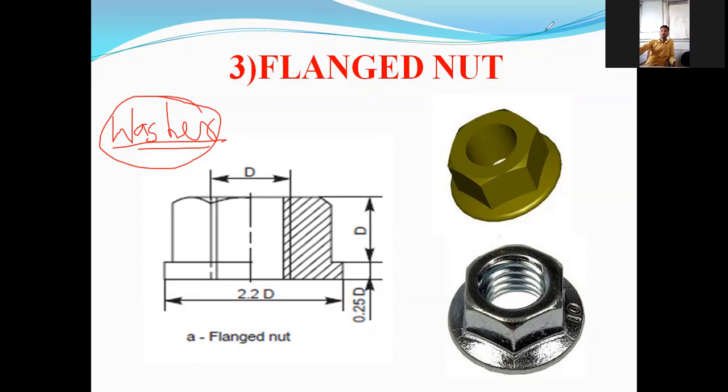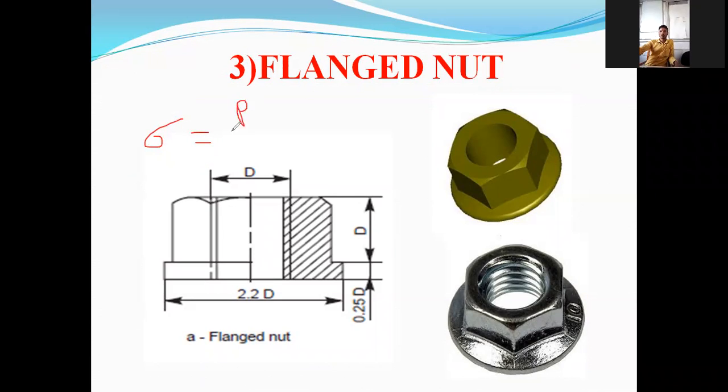What will happen once we increase the contact area? Stress will decrease. From strength of materials we have studied, stress is equal to force upon area. So once we increase the area, what will be the effect on this stress? It will get decreased. That is the reason to increase the contact area.